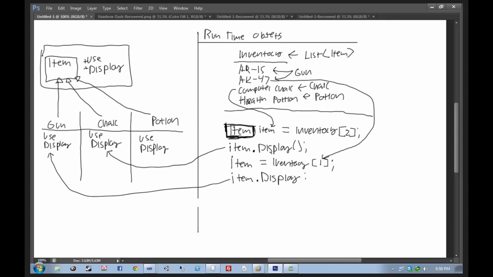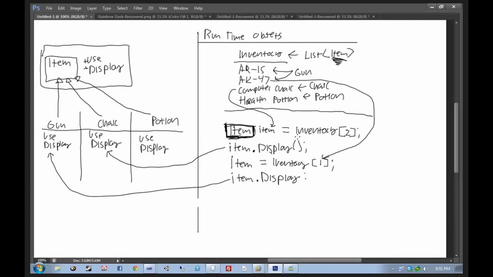Because all of them inherit from item, and just the simple fact that they inherit from item makes them an item. But because of inheritance, now they're an item that's been extended. They can have new stuff added on to them. They've inherited the stuff from item, so they can be known as an item, but now with new stuff that's more specific to the type that we're trying to design them to be, such as a gun, a chair, a potion. But the gun as an item is limited to only doing things that items can do, right?